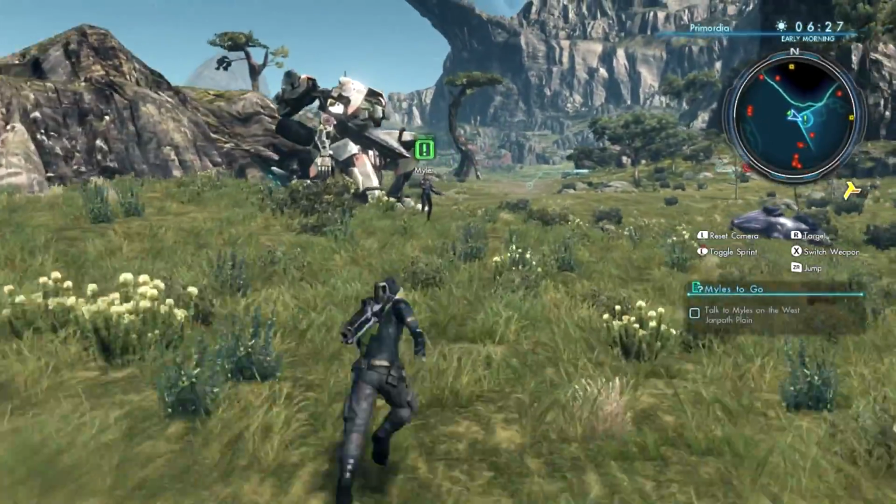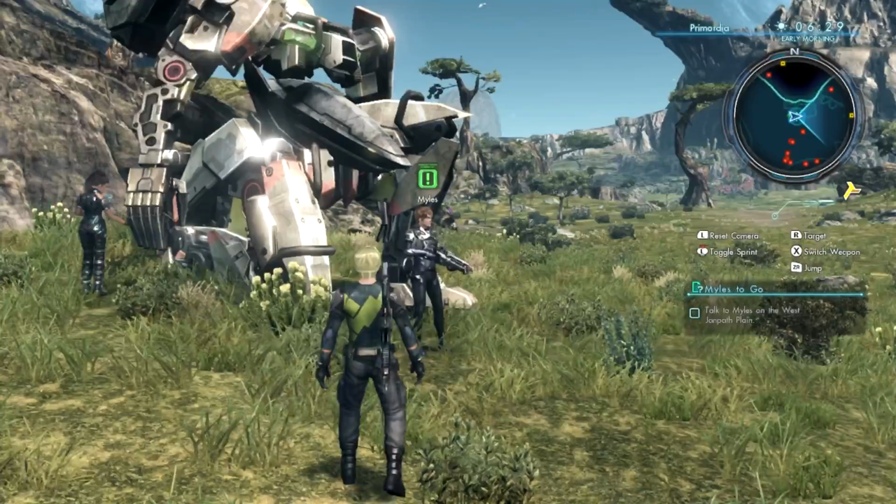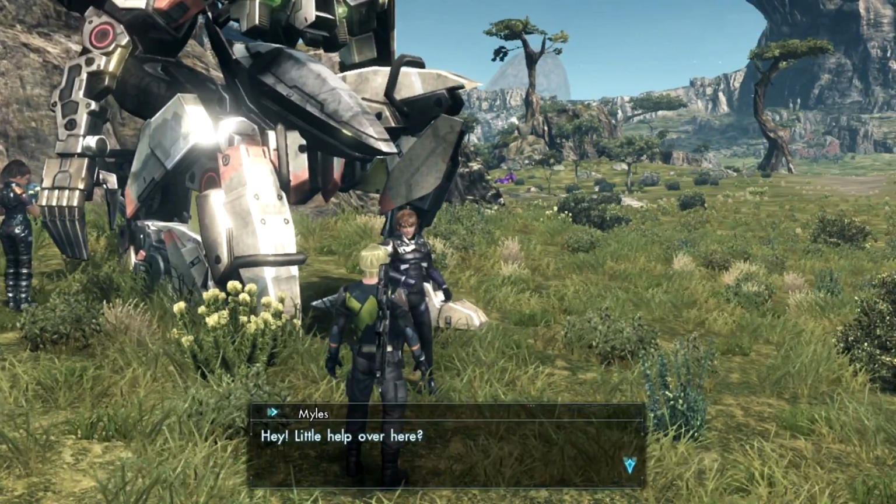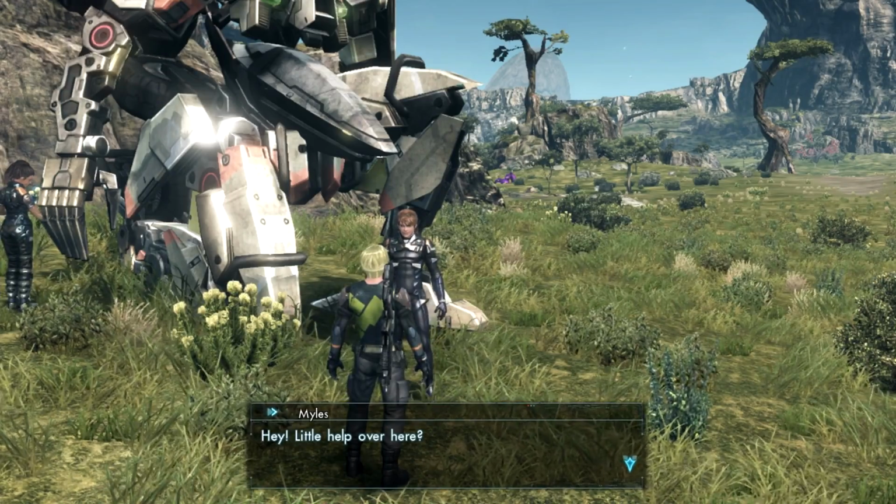But over here is Miles, who we need to find to complete this quest, and yeah, you guys look a little deserted. Need some help there? I'm sure you do. And where did his gun go? And hey, look up over here!